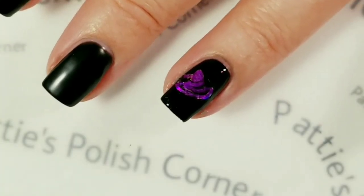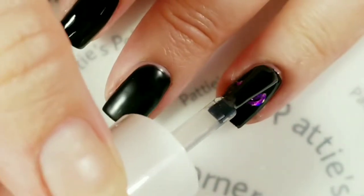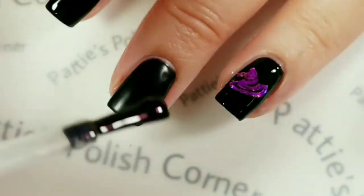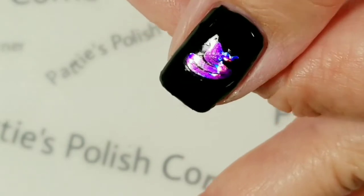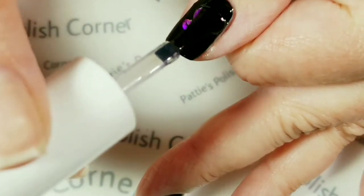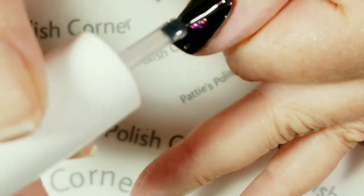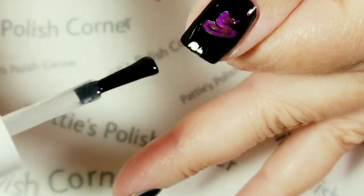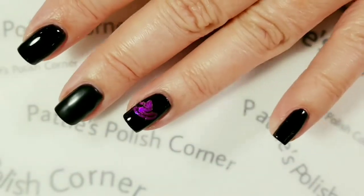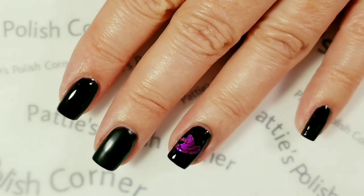Okay, so now I'm just going to put a Shinino Clean Top Coat on these two nails just so that nothing happens to them while I'm doing the stamping. Like they get dried up or something and start to flake off. I have no idea. I wanted to do the stamping first so I didn't get a bunch of fur in the black tacky layer of the nail polish. So I'm going to go ahead and cure these and come right back.